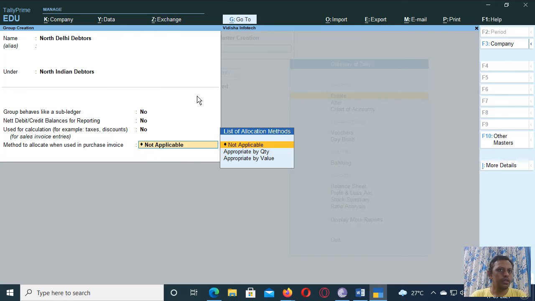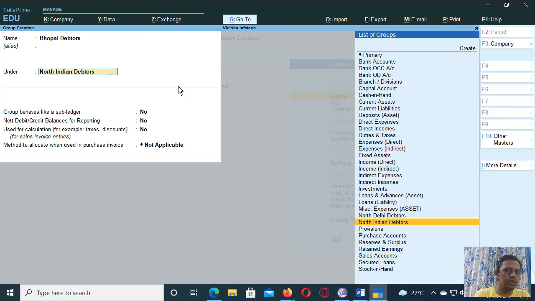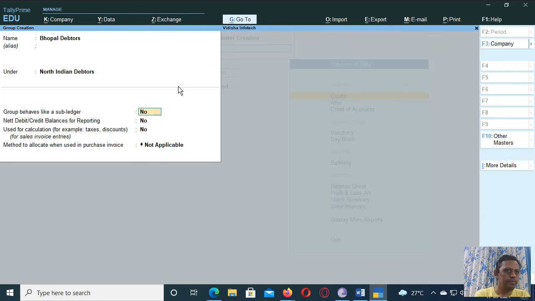And here same for Bhopal debtors. Same thing applies for this. And in this way I can create multiple general ledger groups, and also I can create general ledgers also.